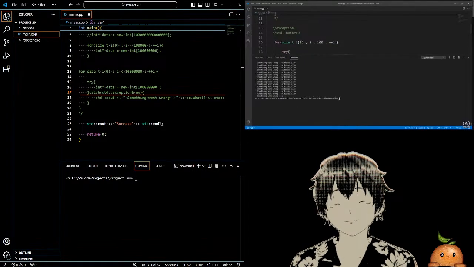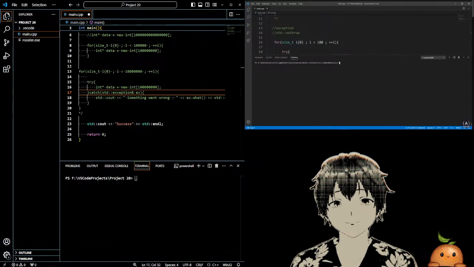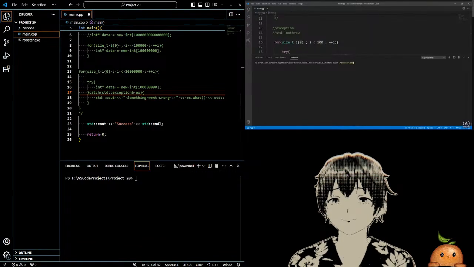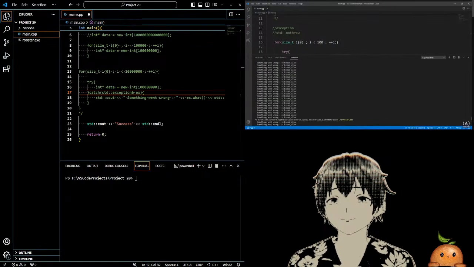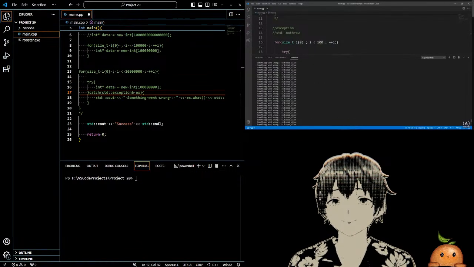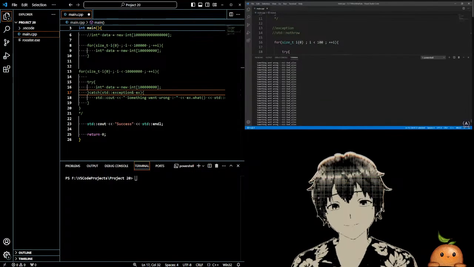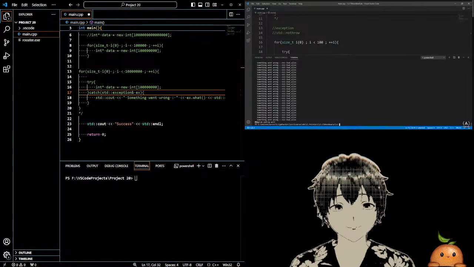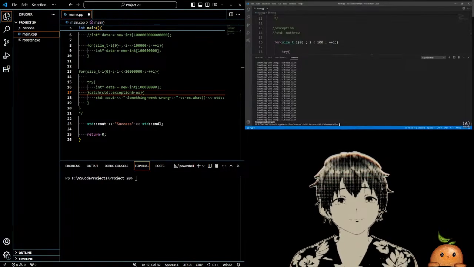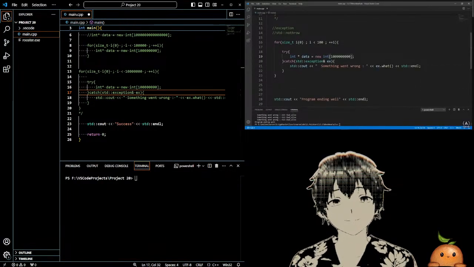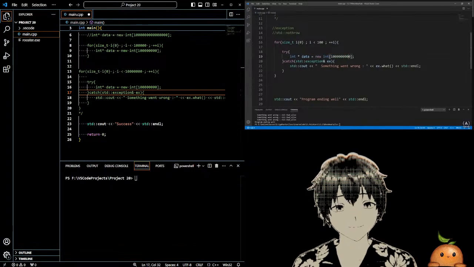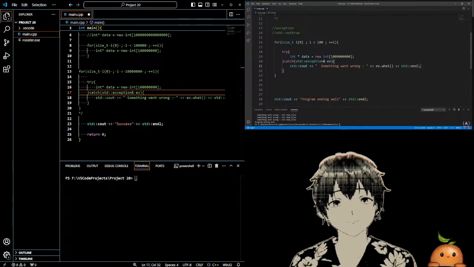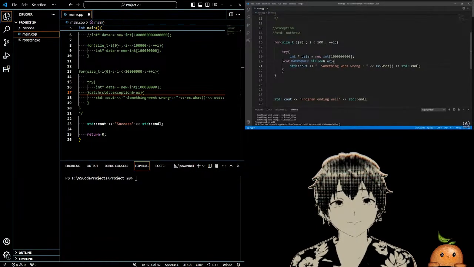For now, we just want to see that the program is not really crashing. So we're going to run rooster, and you see that it's going to keep running, and at some point it's going to fail to allocate memory, and it's going to say something went wrong. But if you keep going down, you're going to see that the program is ending well. So what is happening here is that the new operator actually failed, but we caught the problem and could handle it in here. So what is called handling the problem? You're going to handle it in whatever makes sense in your program.